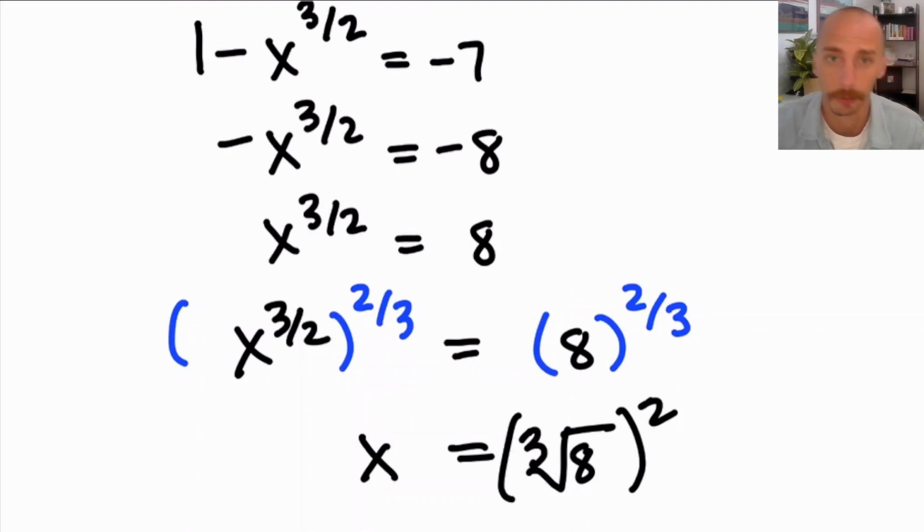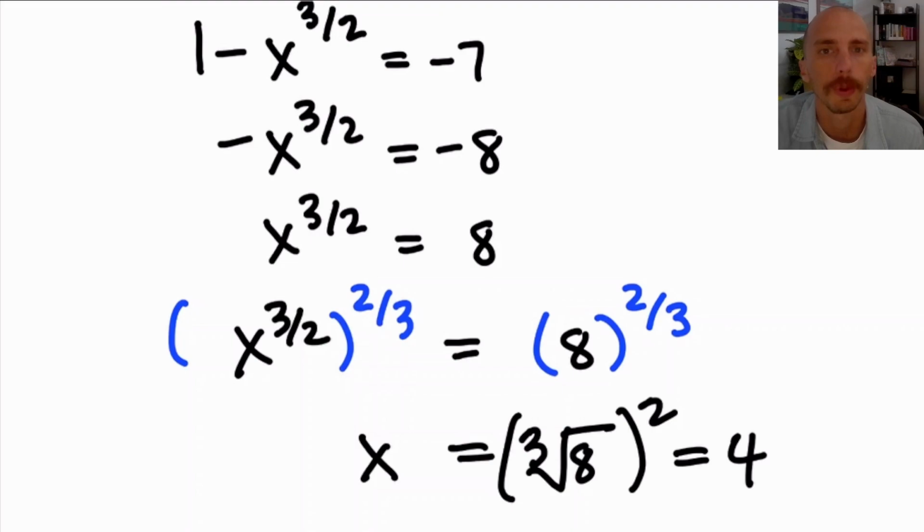Okay, I don't even know that I know what 8 to the 3rd is, but maybe I can figure it out a little bit easier than I could figure out what the square root of 64 cubed is. Nobody knows that. Or at least nobody I know. All right, so I'm going to say cube root of 8 is 2 squared. That's going to be 4. X equals 4 is my solution.